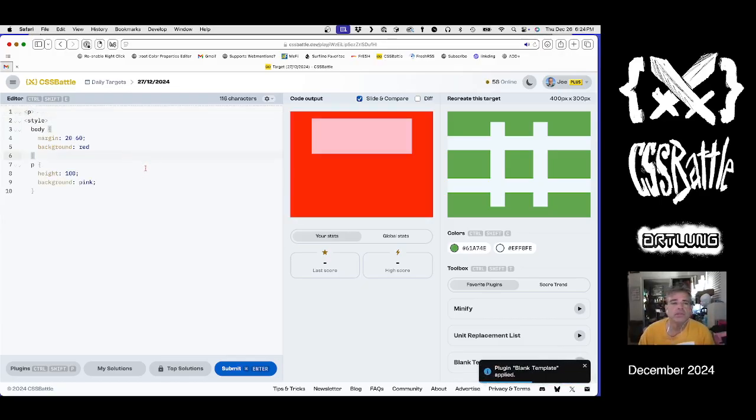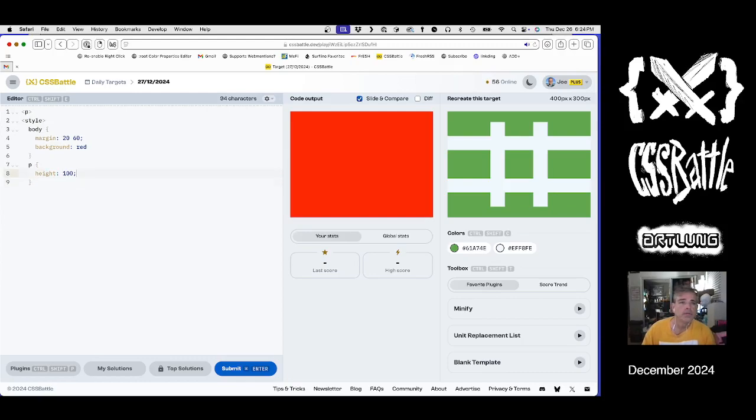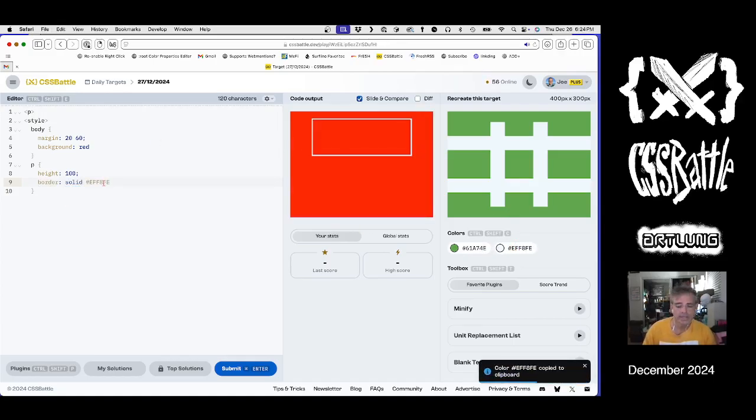So this is kind of the interesting part of code golf: how few ideas do you need to do the thing that you're trying to do, and I think it's kind of a beautiful idea. So if I do a border solid of this light blue, I get that.